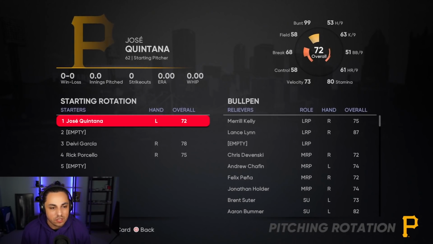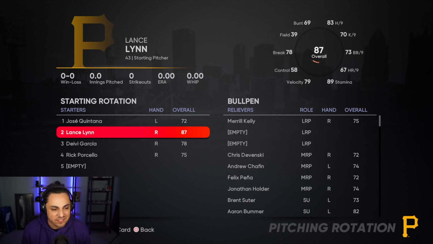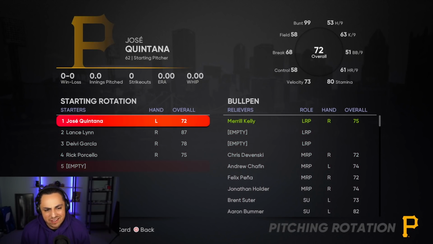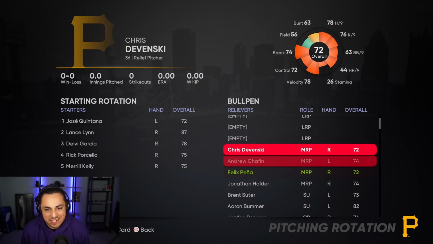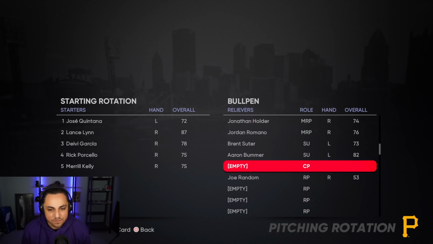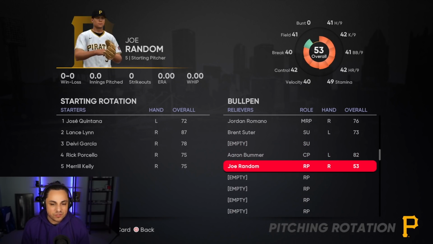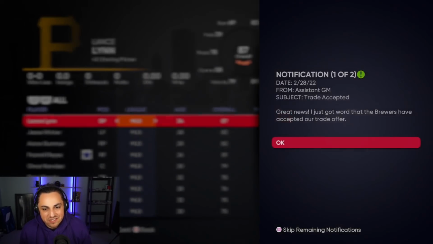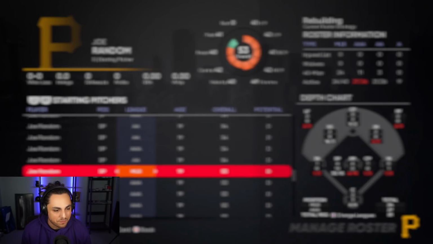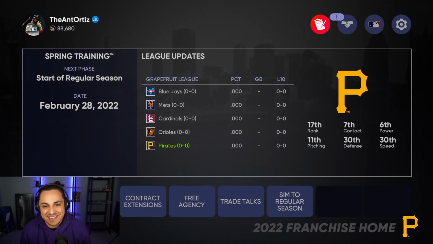So, looking at it, Lance Lynn slots there. We definitely need a starter. Actually, do we need a starter? Merrill Kelly can be a starter. Felix Pena's got that stamina, he can be the long reliever. Bummer is our closer. We get rid of this guy. I don't even know why that guy's in the majors in the first place. Why? Get him out of here.